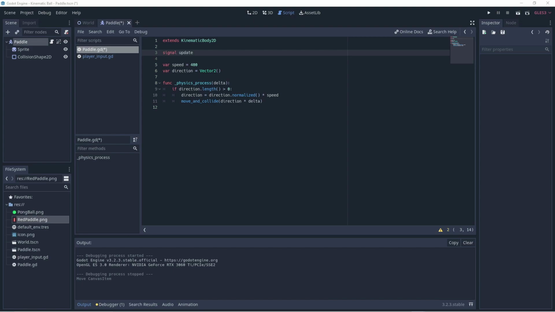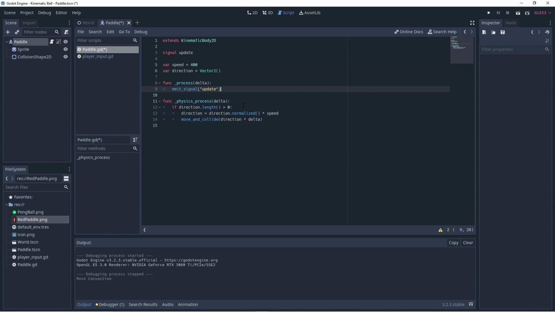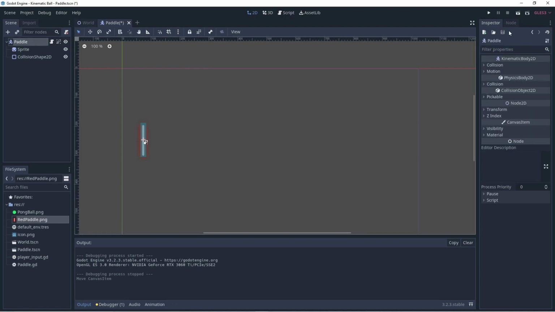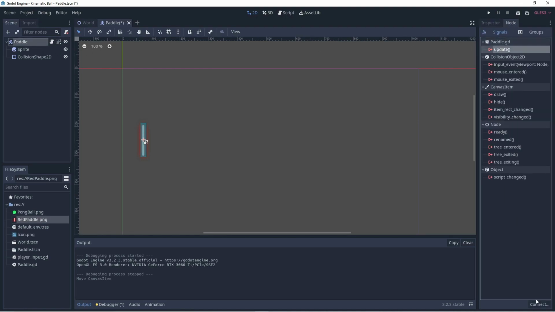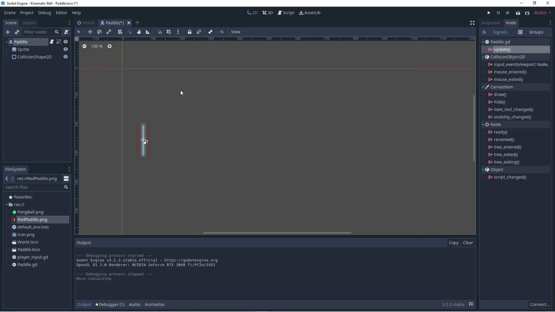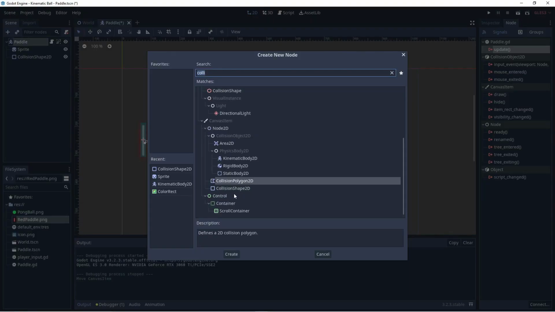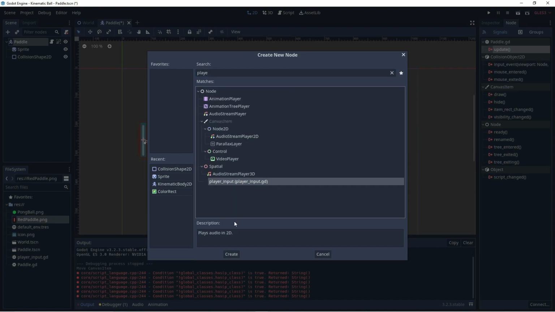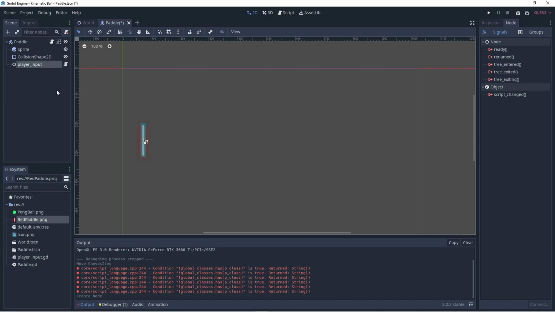And then we'll connect this signal to our node, but first we need to add the node that we made to our paddle. So what we need to do now is go and add our node like any other class. You'll see we can't connect it because we don't have the custom node that we made yet, so we need to go and add our custom node by clicking on the plus to add a node. We can go and search for it. We called it player input, so if we just start typing player, we'll find it here at the bottom. Click create. Now we've added our custom node to our paddle.